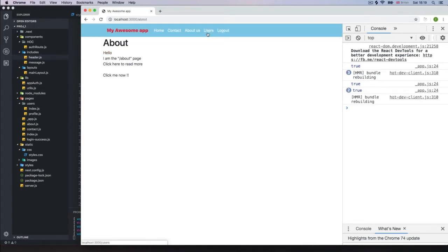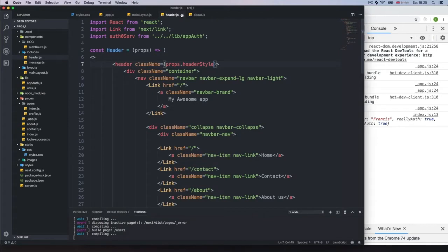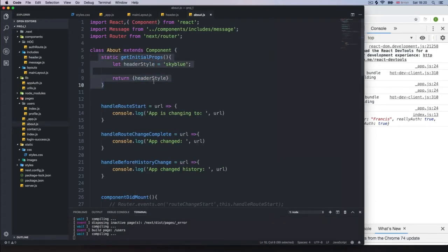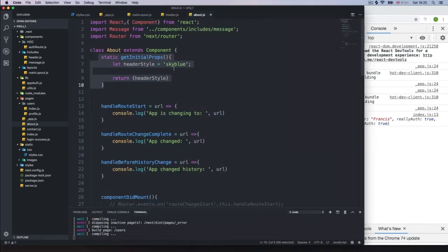So let me add one more thing. Let's say that I want to go to the user. And what I want to do is that every time we load this component, this route, we want to be passing some very specific data. Let's say data, why not? So we could take pretty much the same approach. Since we can pass whatever data we want into that component, we can do it as well from different places and not just for the style.